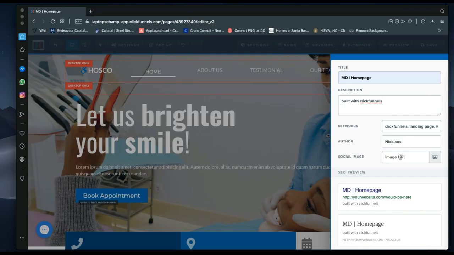And yeah, for the social media image, you could put an image of your company. Why would you do that? Because when someone shares your link on platforms like WhatsApp or Instagram or Facebook, it previews an image of your web page. All right, so it's really amazing if you do that. It makes your website unique when people share your website link over social media. Okay, so that's all you need to know on SEO metadata.